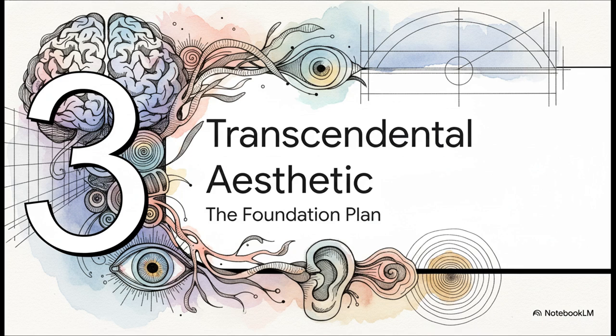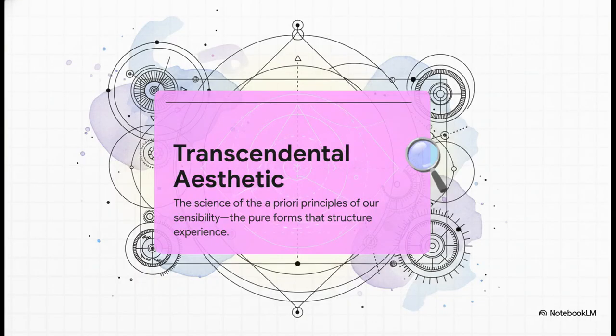For Kant, aesthetic here is the science of our faculty of sensibility, the very foundation of how we experience the world. So here's the key. The Transcendental Aesthetic is all about figuring out what our own minds contribute to experience before we even get any sensory data. Kant is digging for the pure underlying structure, the pure forms that our sensibility stamps onto everything it receives. It's kind of like a hard drive that comes pre-formatted from the factory.